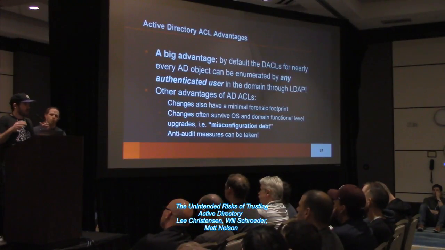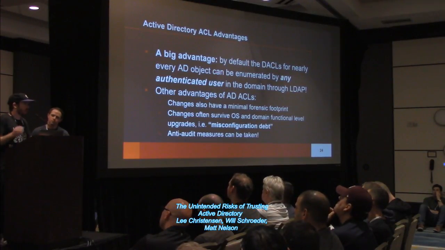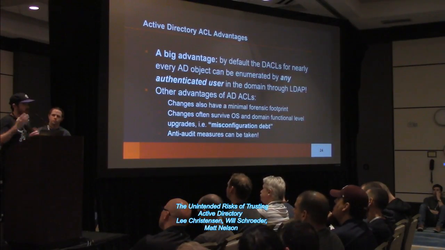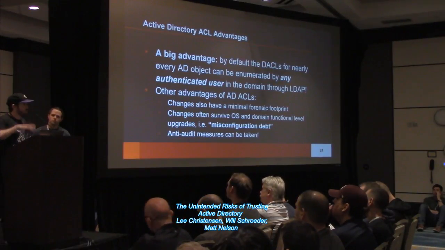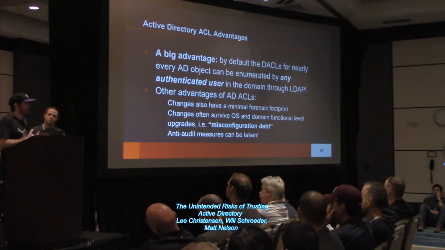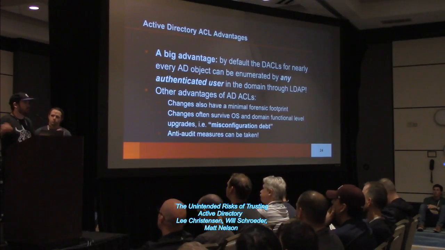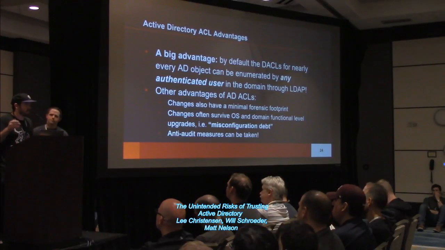This leads into a term we're calling misconfiguration debt. If you have a domain that's been around for 15 years and you installed some third-party thing 13 years ago that added all these permissions to the access control model, even if you remove that solution as your domain is upgraded, many of these permissions likely still persist. So you just get all this cruft and things start to build on each other. We found old permissions from like 2003 still existing in a modern domain.